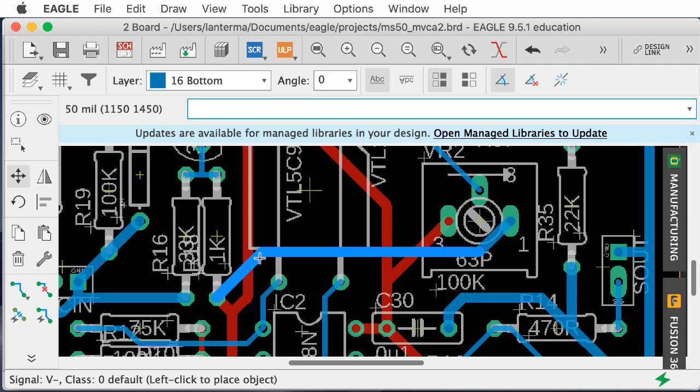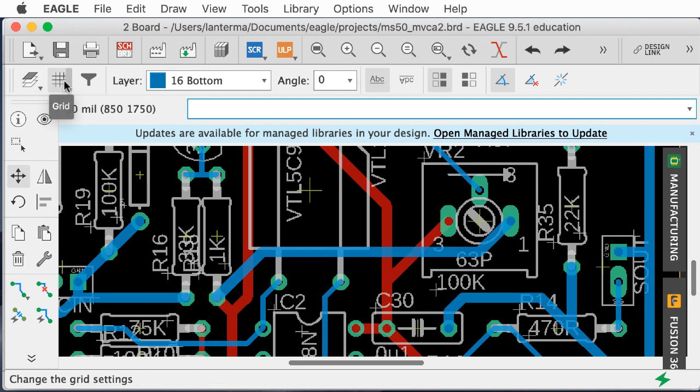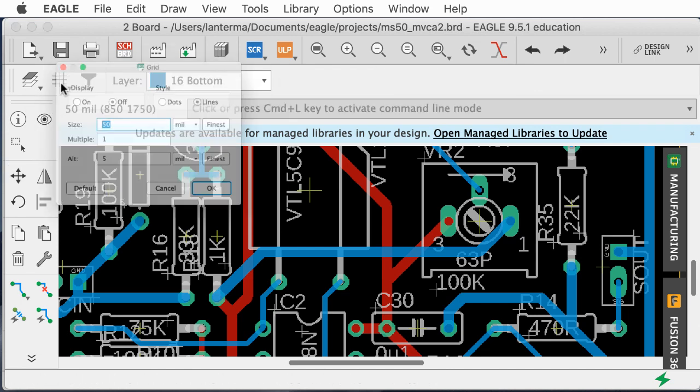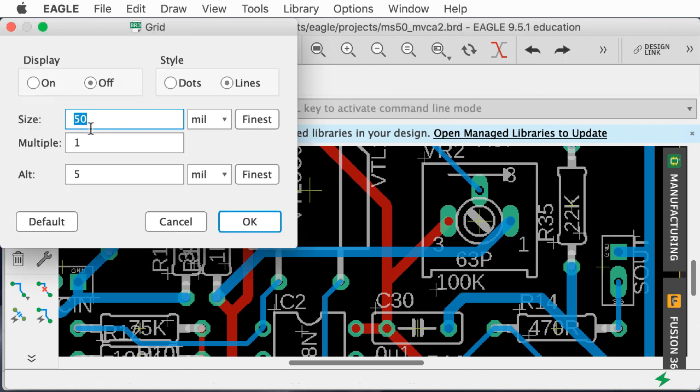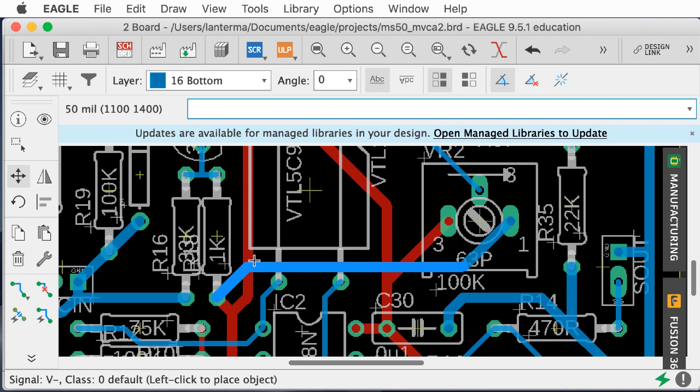So I'm also going to do something a little strange here, which is I'm going to hold down Option. No, that's too tight. Let me adjust my grid settings. So I can set grid settings. I've got size, multiple, alt. I'm going to set the alt to 25. So that's half. So I've got my big junctions where it changes a lot, but I can also hold down Option and have it change half of that.